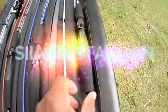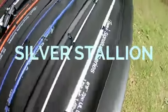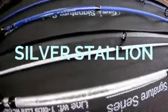And it is magnificent. Last but not least, guys, this is the Silver Stallion in the Cam Signature Series. Let me show it to you so you can see it, a real close-up look of it.